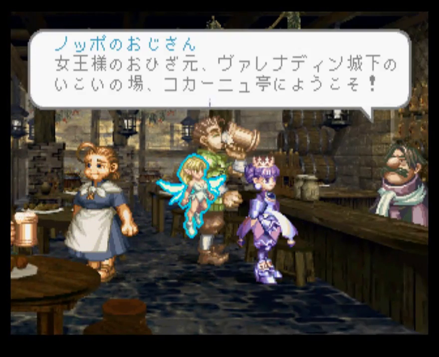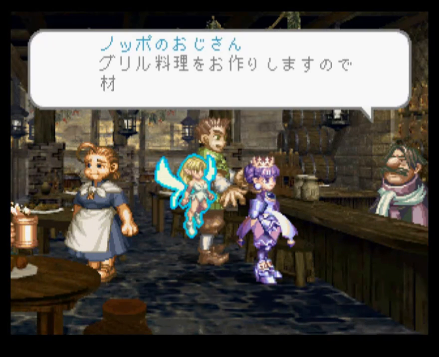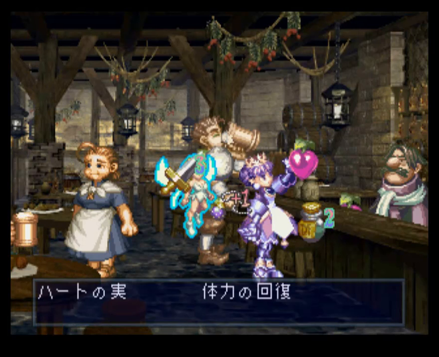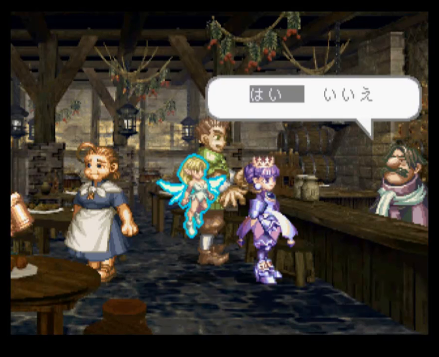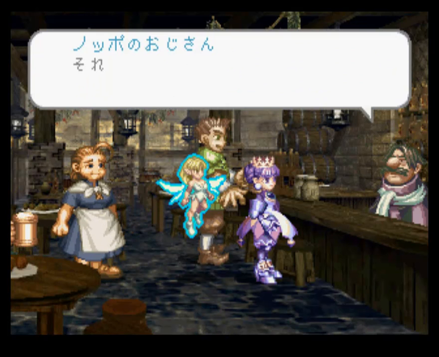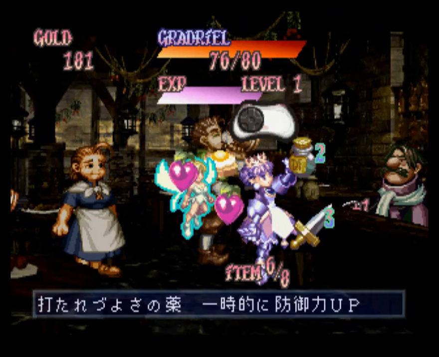So if we talk to the bartender, we get a few choices. The first of which is to have him cook something. So we're going to give him the egg. And for 30 gold, we will receive a nice hot egg on toast.